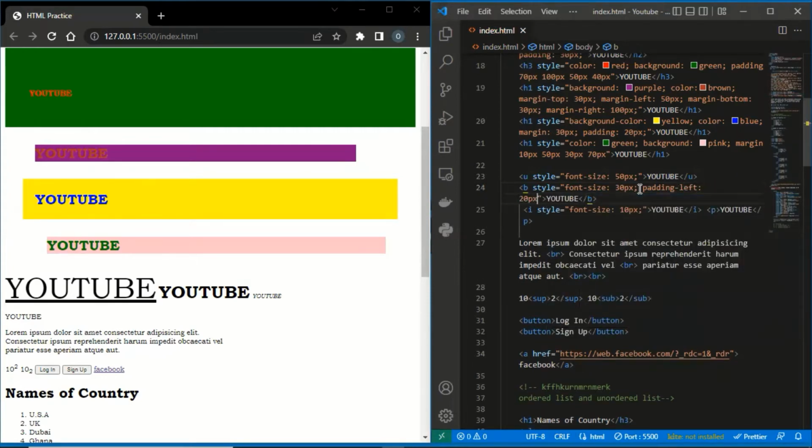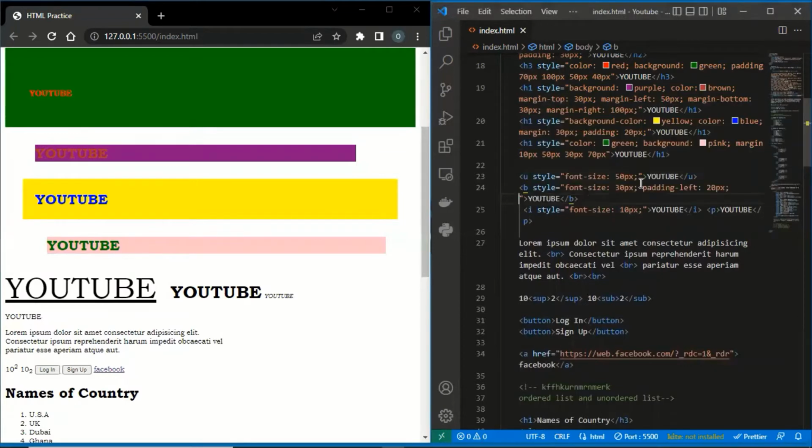And I do 20 pixel, there is still space there. So I can give this padding right, I can give this padding left. Same thing with this. I can also give this padding left, I can also give this padding right.